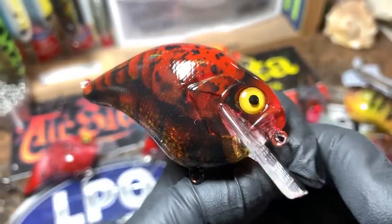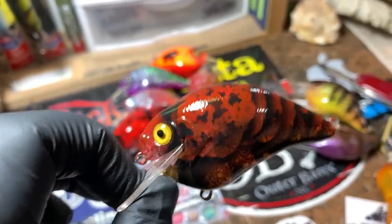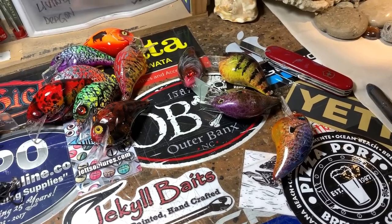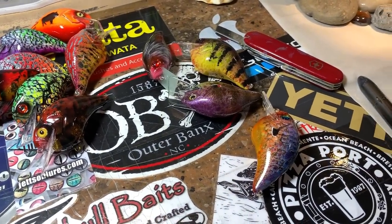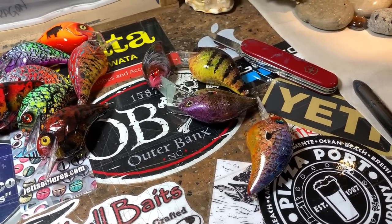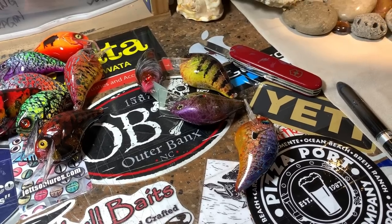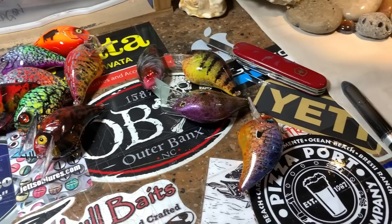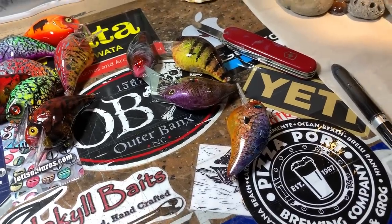It's windy out today. We're supposed to get some pretty wicked storms this afternoon here in Jonesboro, Arkansas. I've been finalizing plans this morning — October is going to be mayhem. We are doing the Jekyll Baits fish-the-country cross-country fishing. Mid-October I'm going to be fishing the Salmon River in Pulaski, New York — upstate New York. From there I'm going to the Mid-Atlantic to see family, see mom. Mom is on a lake in Virginia. Then back up to Maryland to see the rest of my family at the top of the Chesapeake Bay in Havre de Grace, Harford County, Maryland. And then we all get on a plane and go to Disney and we're fishing Orlando. So there's a lot of planning that goes into stuff like that.